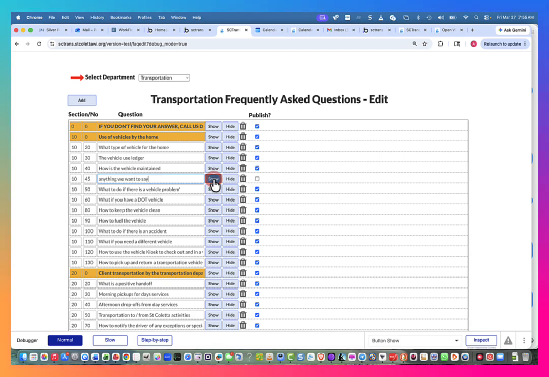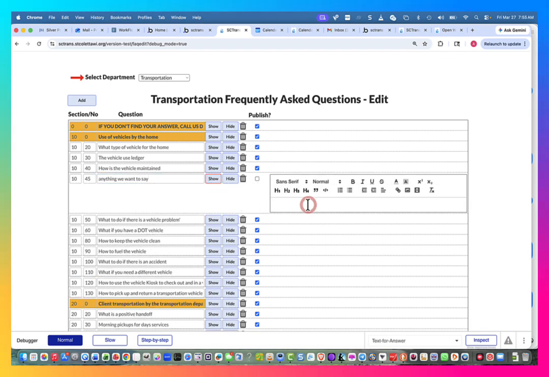And we can show the text, which opens a little panel here, whereby we can create the text as I demonstrated in the viewing side of the FAQs. You can have bulleted points here. You can bold text. You can do basically anything. Have headings. You can do right and left justification. This creates a link. This enables you to add an image. So let's just do some stuff.